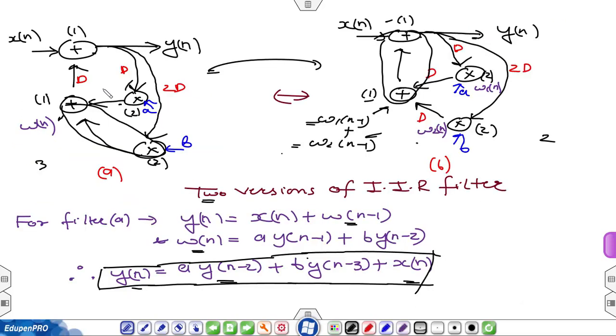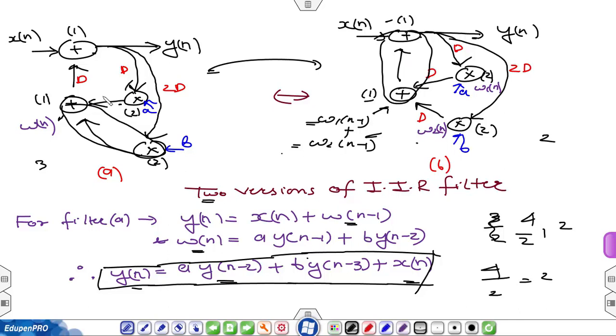The iteration bound can be calculated by calculating loop bounds for every loop present in the graph and then selecting the maximum value. A loop in this graph is this one: adder, multiplier and adder. The sum of computation times of these elements is 1 plus 2 plus 1, that is 4, and the number of delay elements is 2. So the loop bound for this loop is 2. Calculating the loop bound for the same loop in graph B, the sum of computation time is the same, 4, and the number of delay elements is 2.